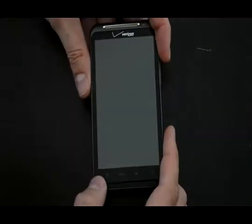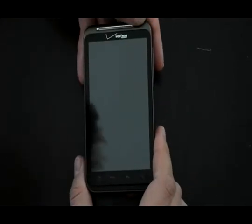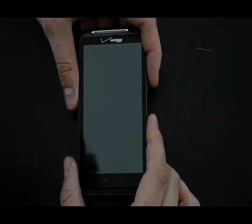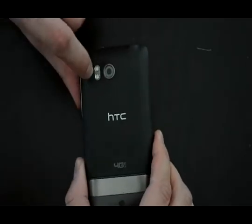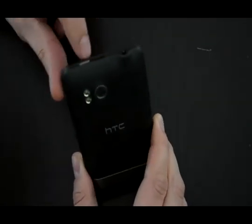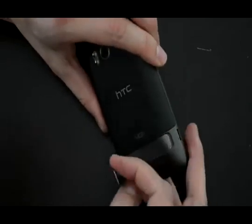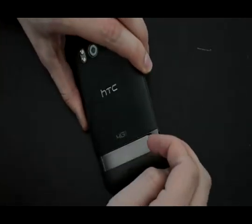Big speaker grill, our standard 4 rows of buttons, a 1.3 megapixel VGA front-facing camera, our 4.3-inch WVGA display, volume rocker. On the back we've got dual LED flash, an 8 megapixel camera, looks like microphones for noise cancellation, power, headphone jack. Here's our port for power. Here is the speaker, which is cleverly put beneath this kickstand.